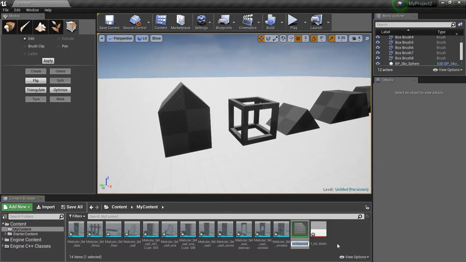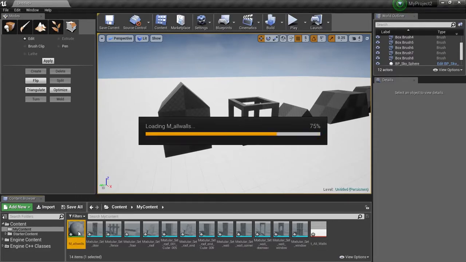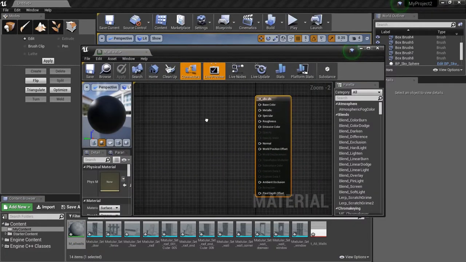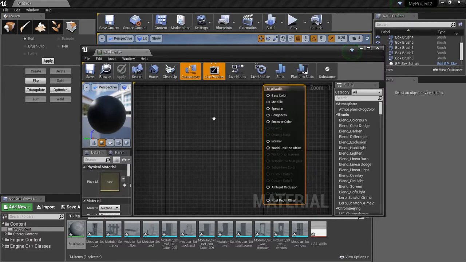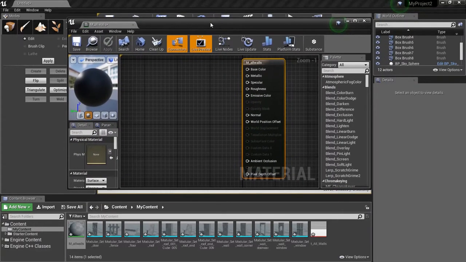Because this is a material, it starts with M, so I'm just going to go M underscore, and I'm going to name this all walls. Then I'm going to double click it, and it's going to open this editor here. This is the material editor.